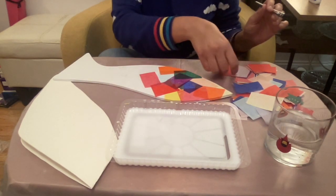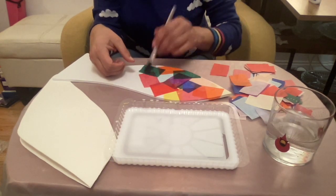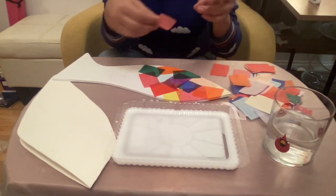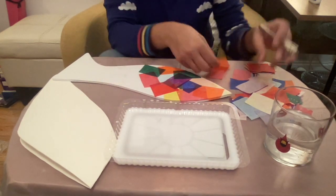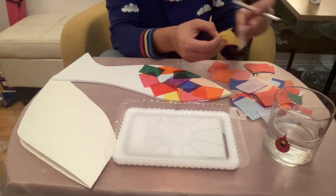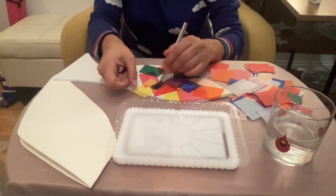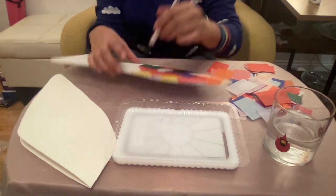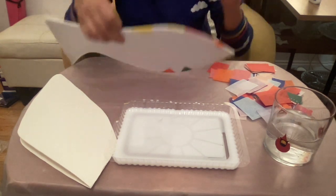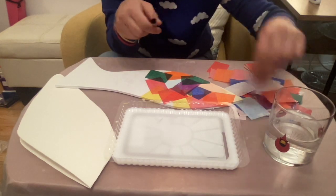Now remember, friends, glue, paper, glue. You can choose a different angle to do. It doesn't have to be all the same. I think I want a yellow. You can choose a pattern. Maybe you only want to use two colors. Maybe you want to make some sort of design. Whatever you want to do. I'm a big fan of patchwork. I really like when there's just a bunch of colors all kind of mixed together. That's my thing. But you don't have to do what I am doing. You can do whatever it is you want to do. And that is perfect. Whatever you decide to do is going to be amazing.